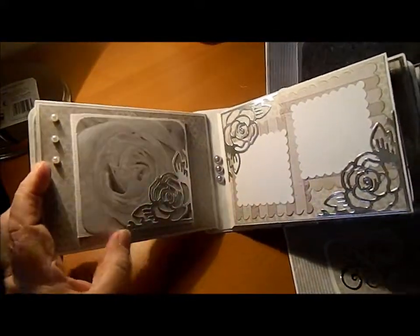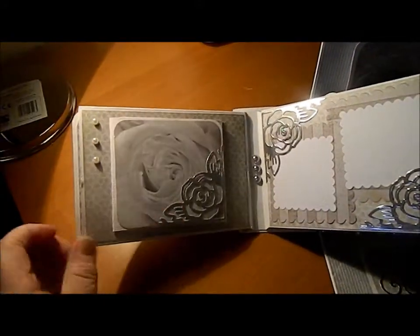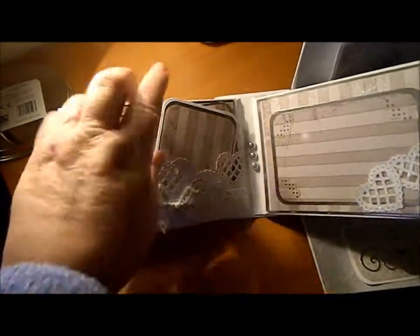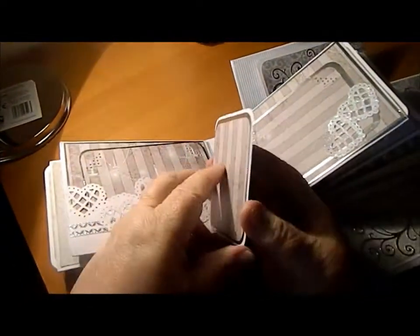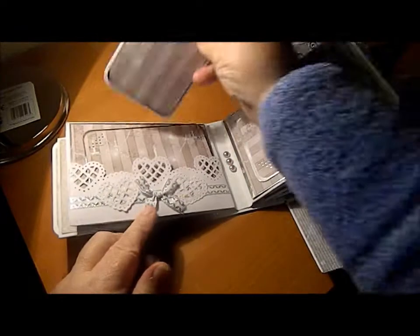This one flicks out and flicks over for more photos, and you can put a couple of photos there. This turns over, you've got photo mats on that side, little journaling album in there. Oops. An album where you can write in there or put photos in, up to you.